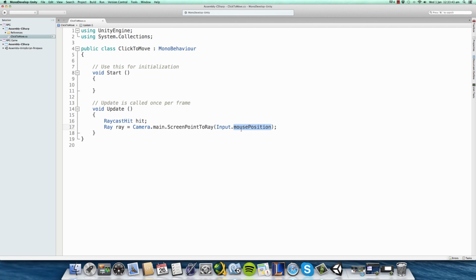So it's going to point towards the mouse position, and that is what I said we're going to do. That's the logic. And then we're going to create an if statement.